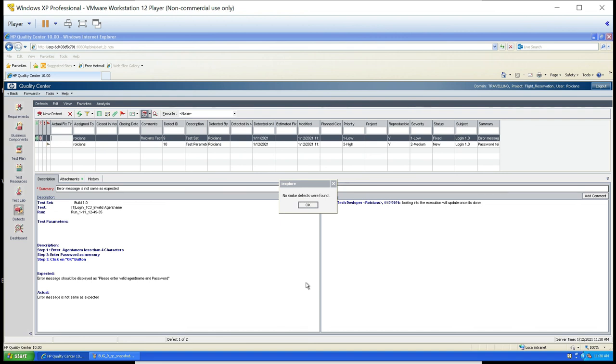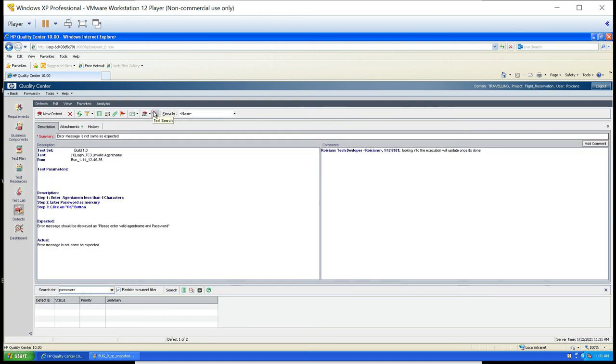Guys, it helps developers a lot because when a developer is fixing any defect, first they want to fix similar defects. Sometimes they find that defects which we have logged are duplicates and they can mark them as duplicate because they have fixed that functionality. So with this icon they can find out if there is any duplicate or similar defect so that they can fix it in that hierarchy. If in the defect you want to search for a particular text, you can go ahead and click on it, and if the text is appearing in it, it will be highlighted.